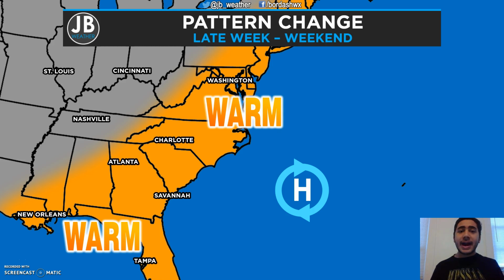A very summer-like pattern. We're going to be talking about high temperatures in the middle to upper 80s, maybe a few days like Saturday getting close to 90. But this also means that the chance of afternoon thunderstorms returns. Not like they've been gone, but we're going to go to more of a summertime type of precipitation outlook. So instead of seeing days on days of really rainy weather, complete washouts, we'll have warm afternoons with the chances of afternoon pop-up showers and thunderstorms, widely scattered, and nothing too organized.